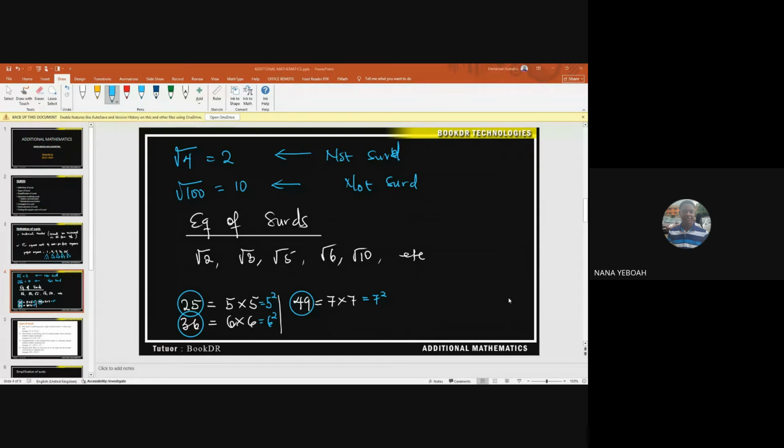I also wanted to ask if irrational numbers, you can also define them as non-terminating decimals which do not recur, right? Good. Exactly, that's the exact definition of irrational numbers. So if you punch on your calculator the square root of 2 or the square root of 3, the square root of 5, etc., because these numbers are all irrational numbers, they will give you non-terminating, non-repeating decimals. If you have a calculator now, you can demonstrate that.